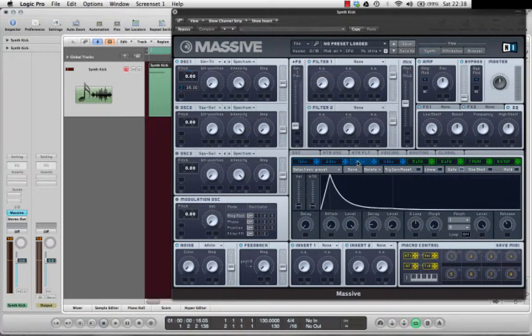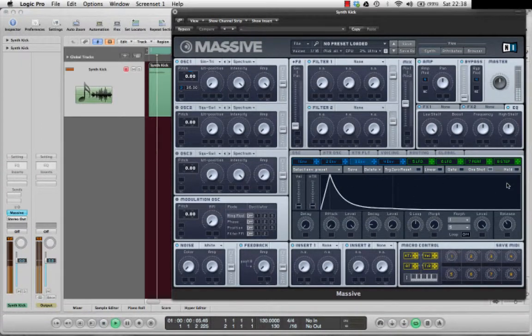And also remember to set envelope 3 to 1 shot as well, to get a more realistic pitch envelope. Okay, so we've got a very basic kick drum there, and what you can do just to make it sound a little bit more clear and precise and to make it cut through the mix a little bit is to add an initial transient, an initial click.